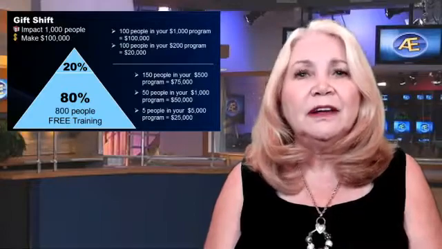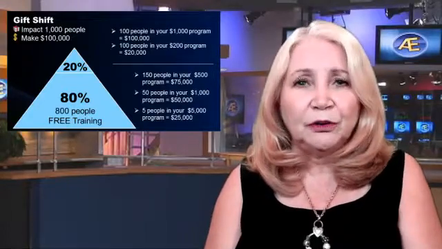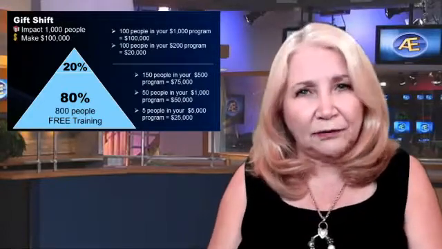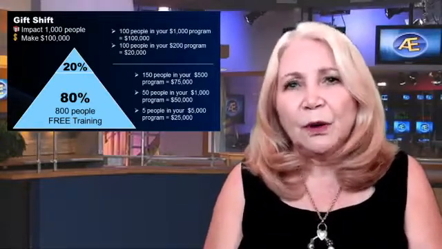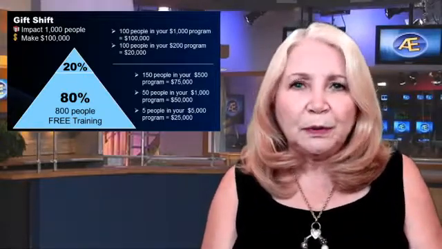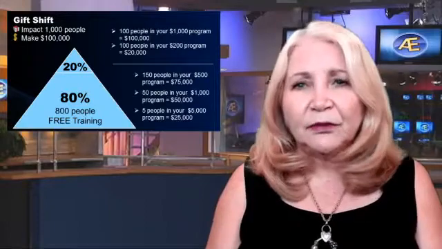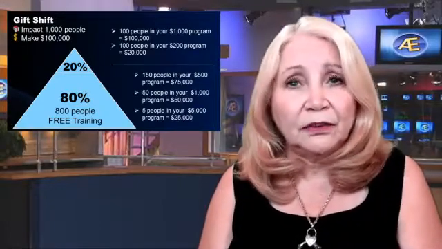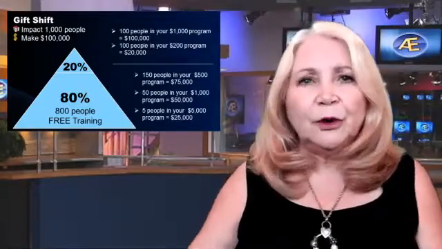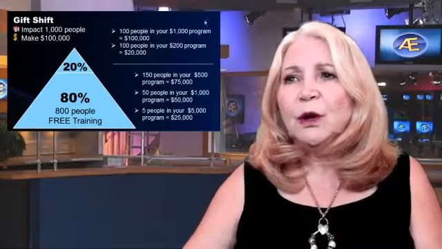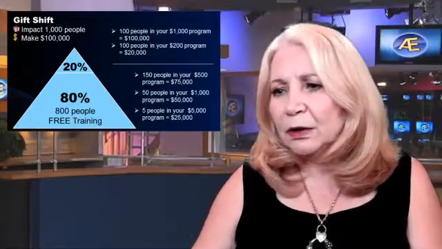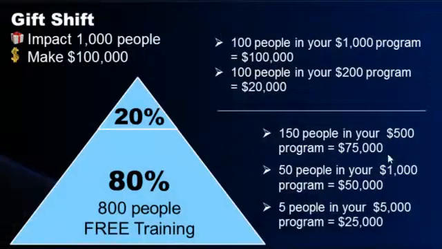And this is where deciding where the information goes is going to be critical. But let's put that aside for a minute. Right now, we're going to focus on those 200 people that are going to become clients, and that's where your $100,000 is going to come from, okay? So for the examples that we used, let me go full screen here. You can decide to have 100 people register for your $1,000 program. So that would be $100,000.